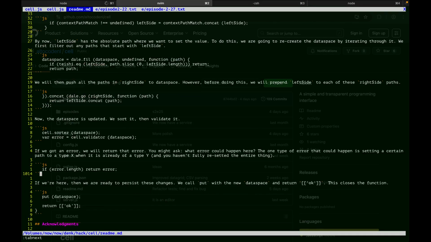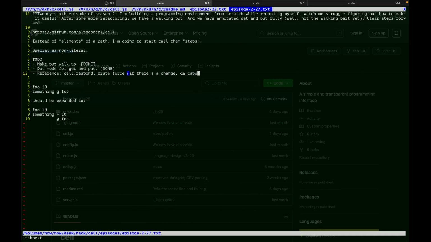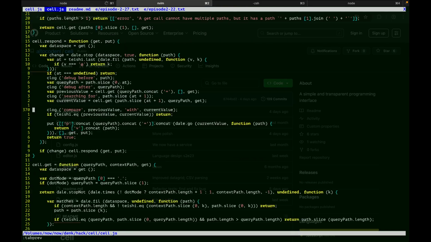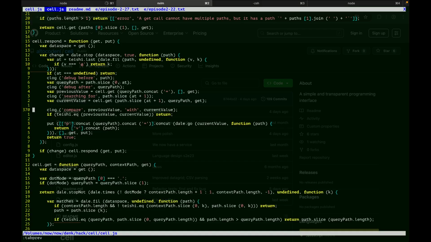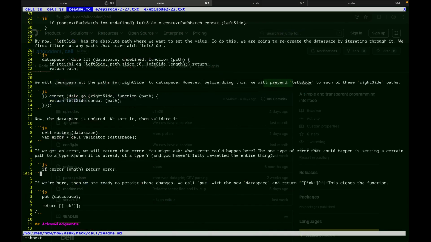What am I expecting? So I want this reffoo, add foo. Why is there a P there? It's annoying. It's just not sliced.